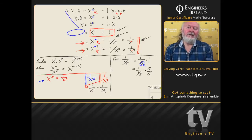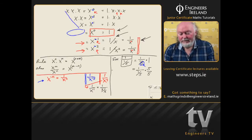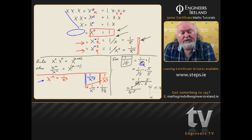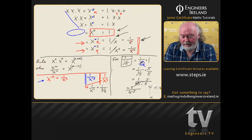But hopefully, if you see it, and it then makes sense to you, then the game of how to solve a three-story problem like this should become obvious to you. Now, watch. Just keeping it all as we know it to be. So above the line, we're happy. We've 1 by 5 is 5, and below the line, what we have is 1 over 5 multiplied by 5. So 5/5 of an apple. If you had 5/5 of an apple, you have a full apple. So the answer is 5/1, which is equal to 5.